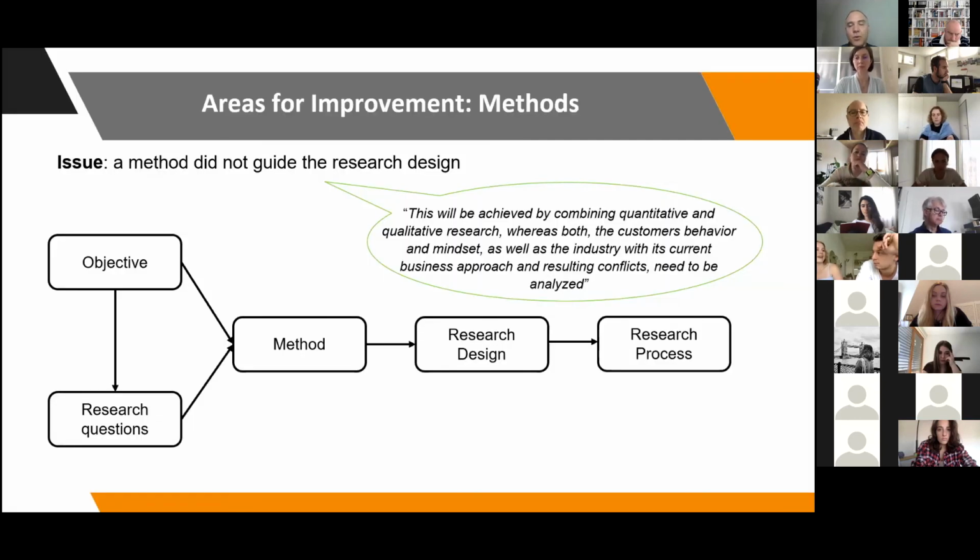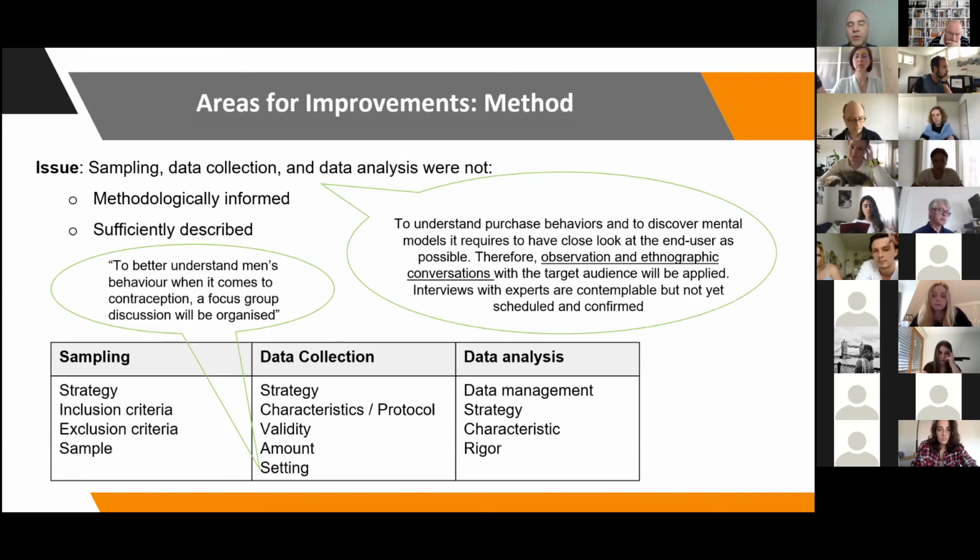You should always use a method to guide your research design. It's quite common to see a lot of published papers where there's no method informing those studies, which shows that those studies were not properly done. This has to do with what you have to describe in the method section. If you talk about participants, you should describe participants. You have to describe data collection and sampling. I just highlight some of them. If you don't provide information, those who assess your research proposal will not be sure about the extent to which the study will be done properly. These are just suggestions about the things you have to explicitly state about sampling, data collection, and data analysis.